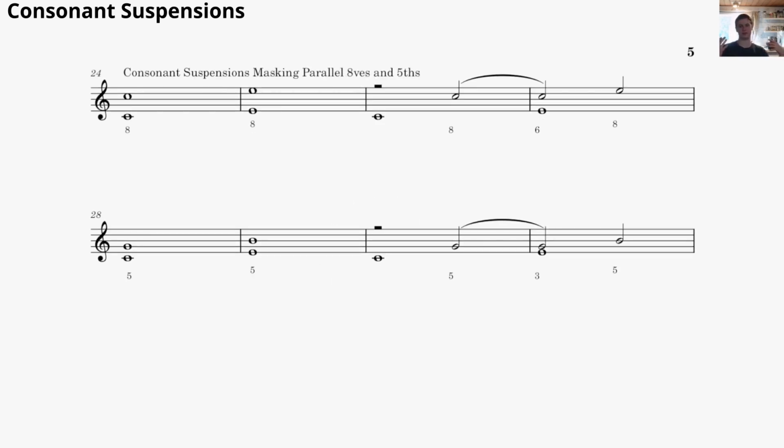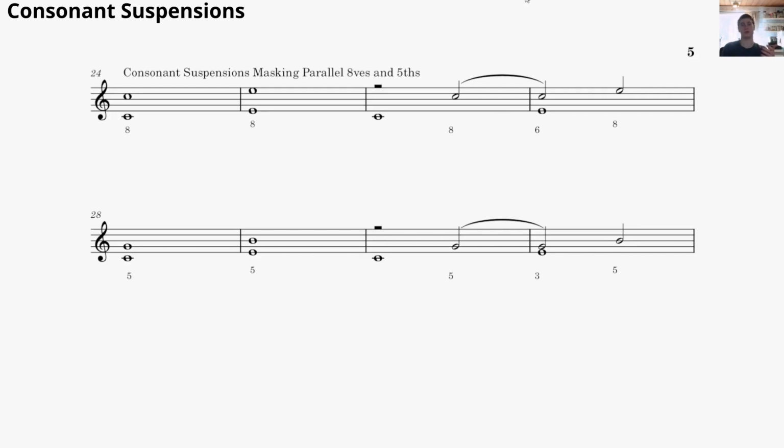Okay, so now what happens if originally in the 1-to-1 ratio of notes we have two parallel octaves or two parallel fifths? So normally parallel perfect intervals are going to be prohibited no matter where they are in the meter. But if that original note creating the interval is moved over and syncopated, creating a suspension, then that suspended note is going to create a different interval in the next measure, or in other words, in the next interval that it is intersecting with. So because of this, it can mask the parallel perfect intervals.